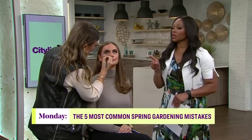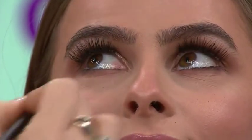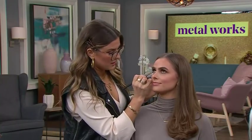What's interesting about this is I think a lot of us go to the blacks and the grays because we feel that's going to be more drama, but there's no reason to say that. If you go with these warmer Merlot, wine, sunset tones, there's still drama. Yes, and it makes the eyes twinkle no matter what the eye color is. And look up. It's really pretty.